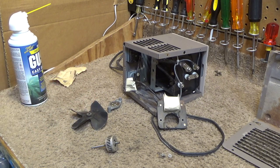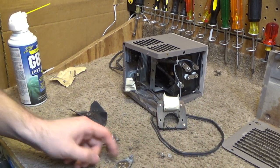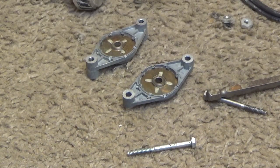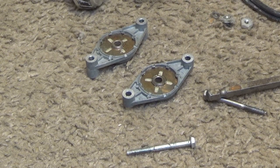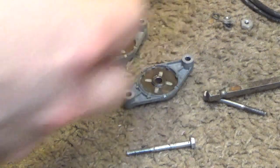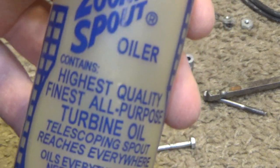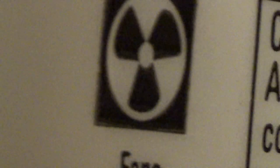Okay. Now we need to lubricate the motor, which is a very important step, and a lot of people seem to skip this. Here's the bearings. And we need to put oil around each of the bearings. I'm going to use this oil, the Zoom Spout 3-in-1 oil. You can use this oil in the blue can, which is for fans, or you can use the Zoom Spout oil.